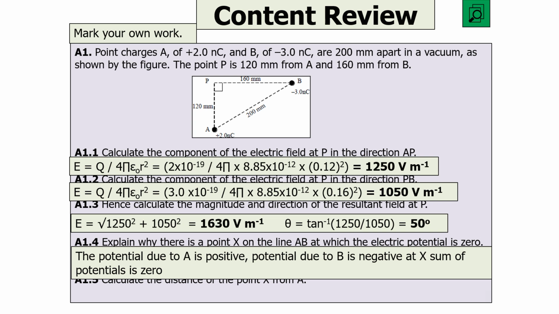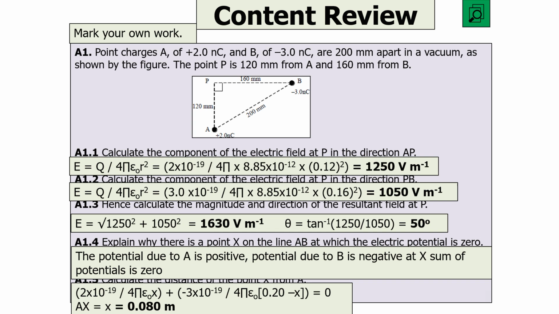Now on the last one, what's the distance? Again, you've got to use a bit of trigonometry. You've got to then work it all through. You can see the trigonometry is going in there. So we're looking at our potentials. So we're working it through because at that point they're going to equal 0. So you can work out what x is going to be by looking at this idea of trig. Okay, remember it's 0.2 meters from A to B. So one is going to be x and one's going to be 0.20 minus x because it's just thinking of that relationship. So therefore x is going to be 0.080 meters.